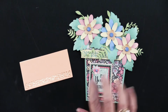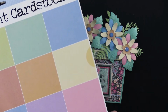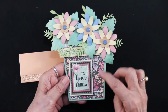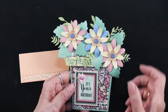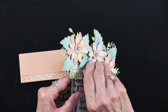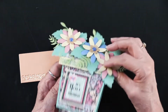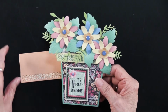By the way, the cardstock that she used here is out of that 20 collection of the Pastel. So that gets kind of double duty. And so she did back it. I think she felt that this pattern was kind of busy, so she really wanted to let that show, and by backing it, so very easy. Now you can see underneath these leaves that same pattern that is inside that check is also on the top of this. So it's just nice that she does it. It just finishes off quite nicely.